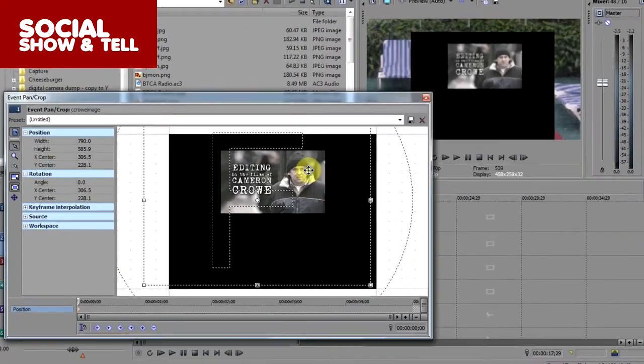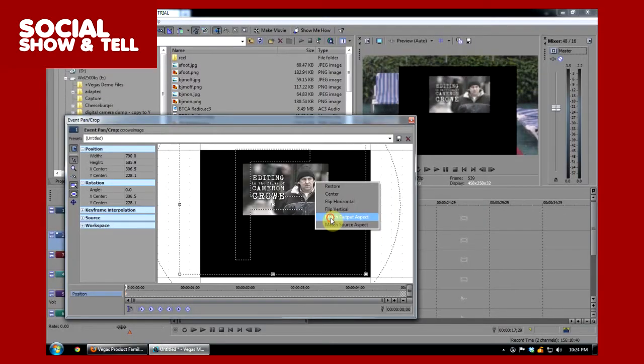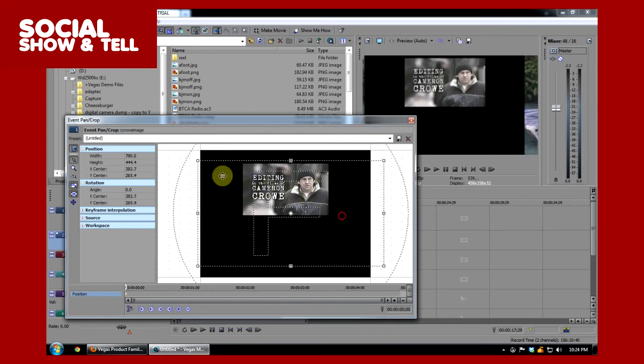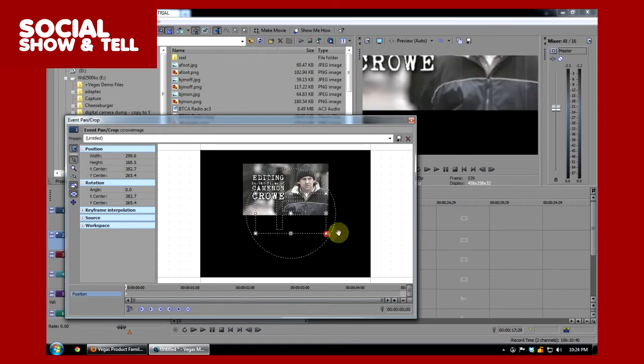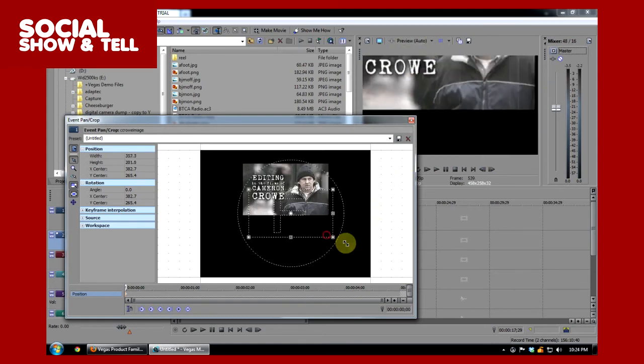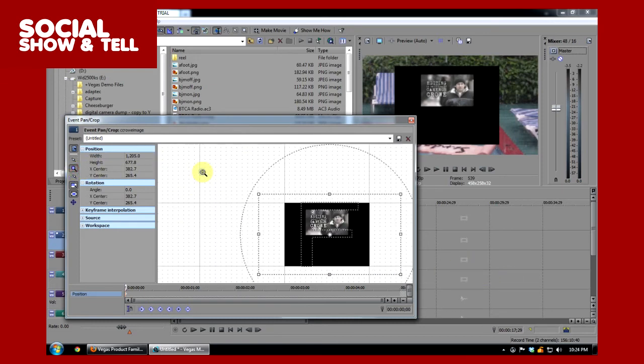You can fix this by right-clicking on that and doing match output aspect, and now your selection box is the same widescreen aspect of your final video. So now when you do that, you can zoom in and it fills your frame. You can zoom out, and I'm going to do the magnifying glass and right-click to give myself a little bit more room to work with.